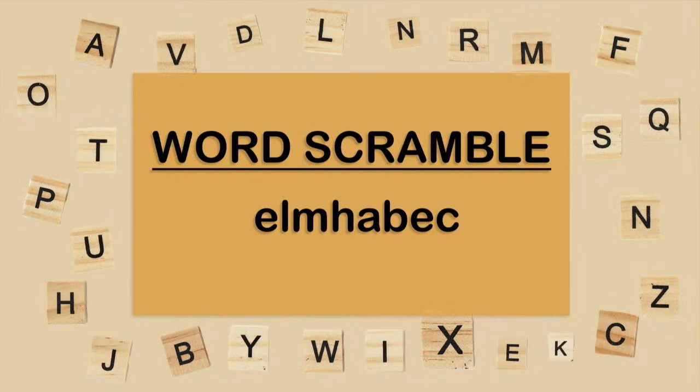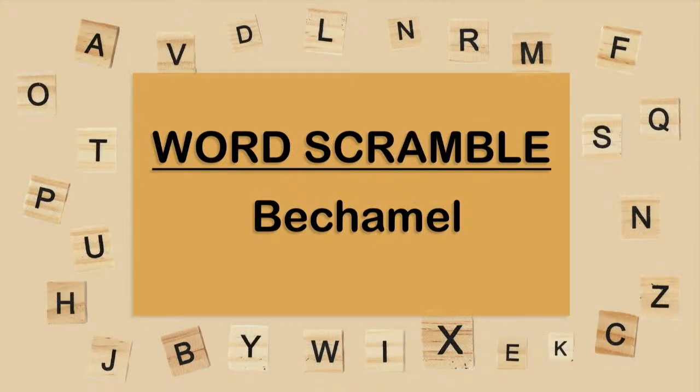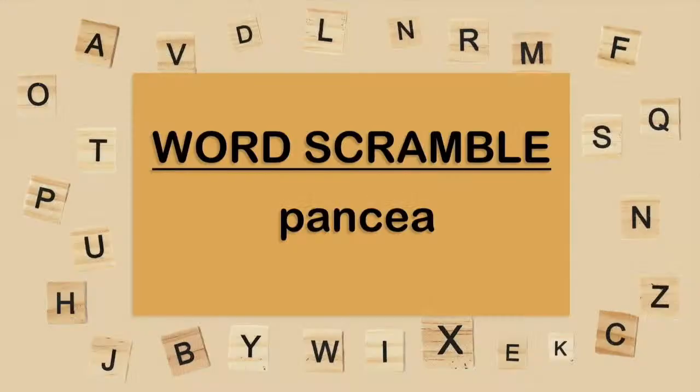Dumi seems to be shaking a little bit, but it is in. Let's see if they're able to unjumble the food word Scrabble. It seems as if we've stumped the chefs. Yes, Dumi. If you get it, I'm walking out. My name is Dumi. If you say it, I'm walking out. Béchamel. Béchamel sauce. Oh no, come on, let's unscramble it. I'm out of here. The next word comes up on board.